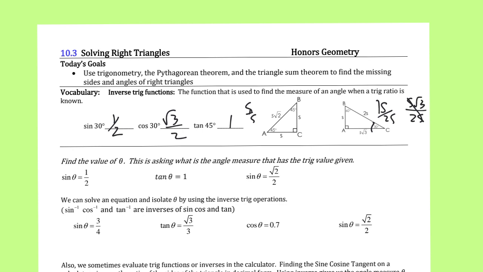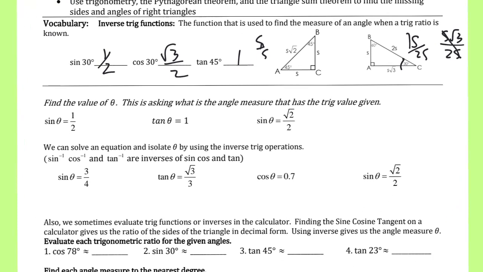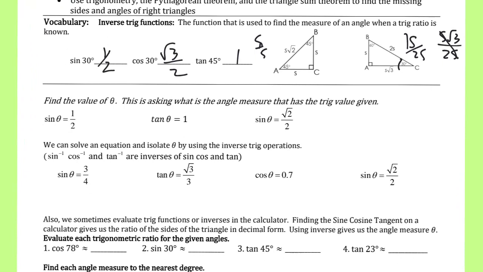You could find a lot of other things. Now, I want you to look at the line below it. It says, find the value of theta. We're kind of working backwards: the sine of a specific angle has a numerical value of 1/2. What is the measure of angle theta? Well, look up above. We just did that same question. We said sine of 30 gives you 1/2.